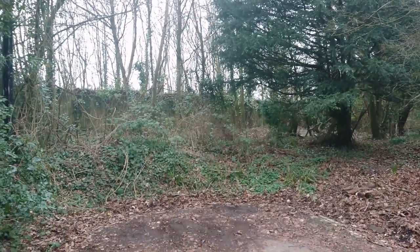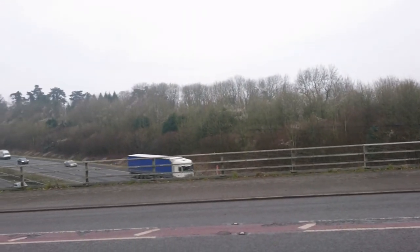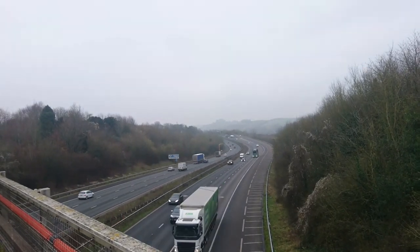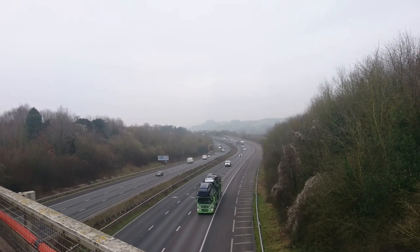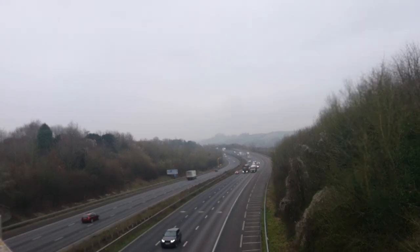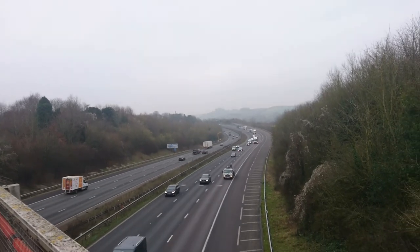Right, let's go and have a look at the road from the bridge. Here's the bridge just above the M3. That's where we were over there looking for slip roads, which came. And you can see Twyford Down in the background. The alignment of the M3 to the A33, which was the old bypass, is roughly the same, although it goes a bit further over to the left and then goes further over to the right. These days it goes over the southwestern main line, but when the bypass existed, it actually went under a little bridge that I can't get to today.